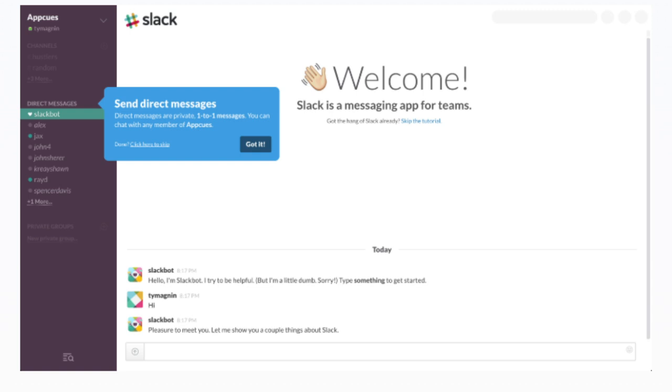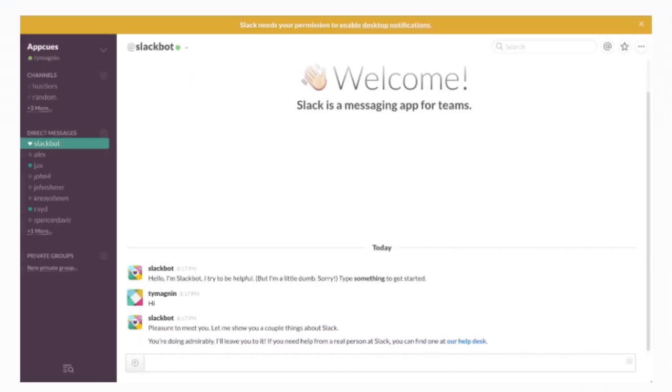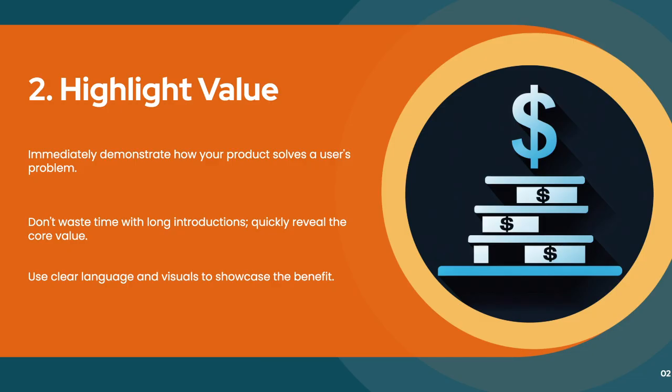The moment you sign up, Slack shows new users how to create a channel and send their first message, and this immediately demonstrates the value of how simple it is to communicate with Slack. At this moment, light bulbs should be going off for any person who's used to Microsoft Teams or back in the day, Skype, where they start thinking, wow, that was so much easier. And Slack did a great job of providing their value within the first few minutes or seconds of experiencing their site.